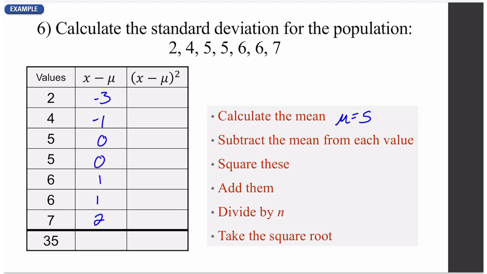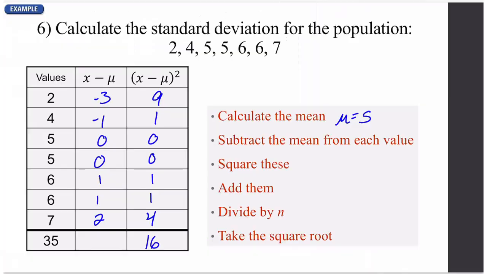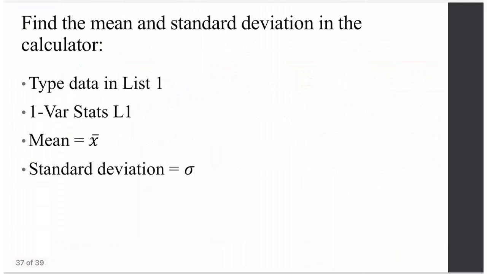Now we're going to square all of these values. So this column just says do x minus mu and square it. The idea behind squaring them is that you are just trying to make all of your negative values positive. So we take each x, subtract the mean, and square it. We just did that. Now we're going to do the summation of it. We're going to add them all up, divide by the number that we have, and then take a square root. So when I add them all up, I'm going to get 16. 16 divided by the number of numbers you have. There are 7 numbers, and then you take a square root, and that's going to work out to be about 1.51.